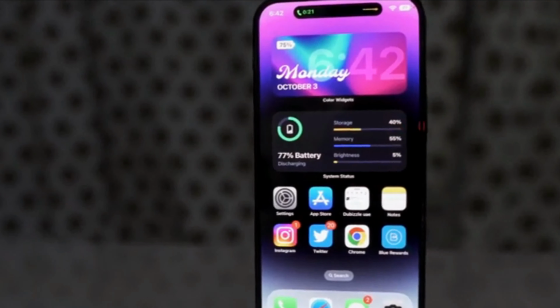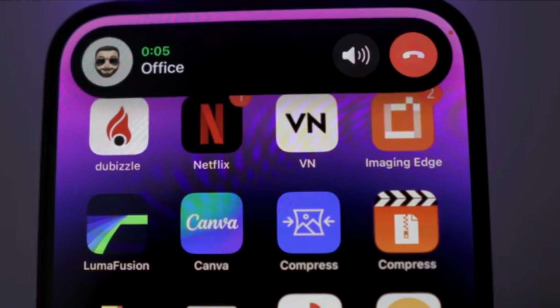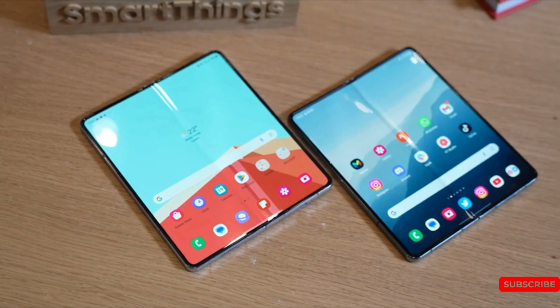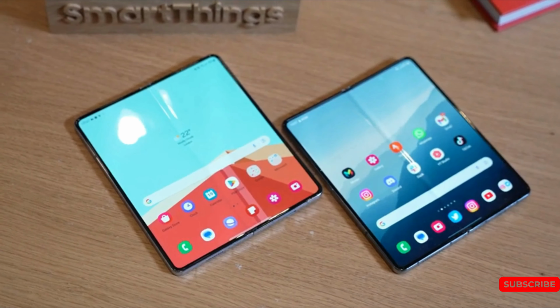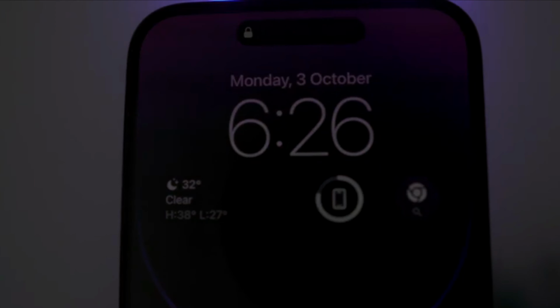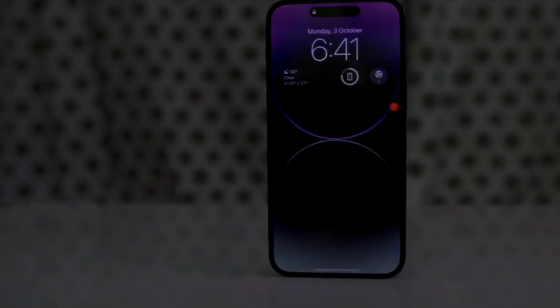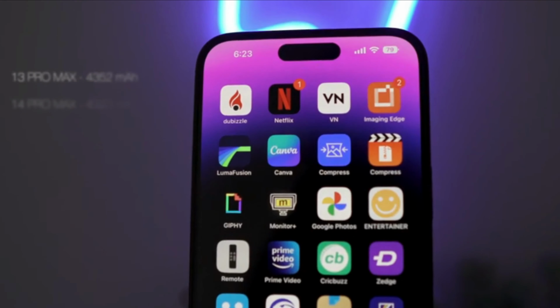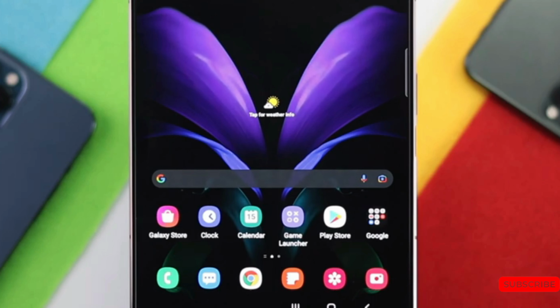Finding the best smartphone can be a difficult process, especially because there are so many options out there. If you have certain requirements or expectations, you may focus your search. The Samsung Galaxy Z Fold 5 and Apple iPhone 14 Pro, for instance, are excellent choices if you want a big display. Both flagships are the largest models that each manufacturer offers, but today we'll compare them based on performance and camera to see which one is superior. So stay until the end to know how these two smartphones compete with one another.